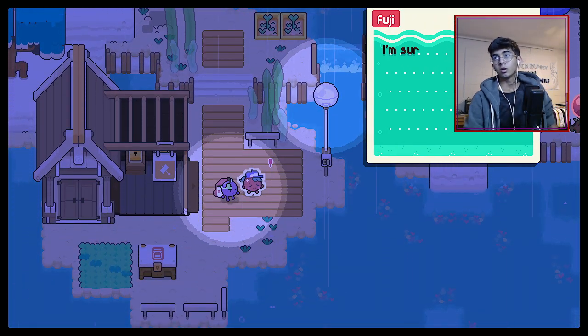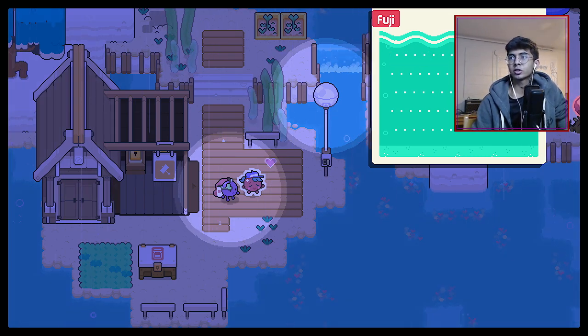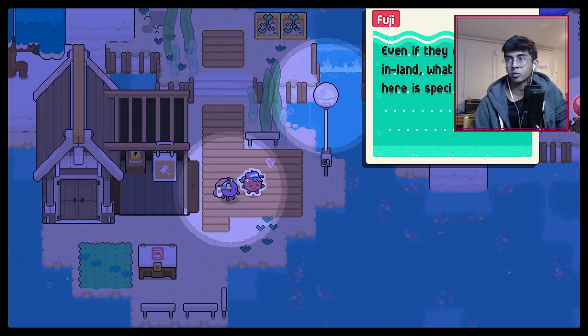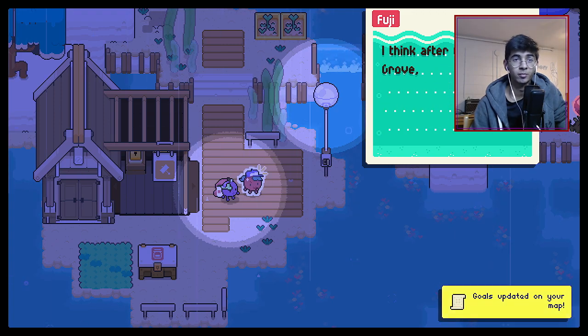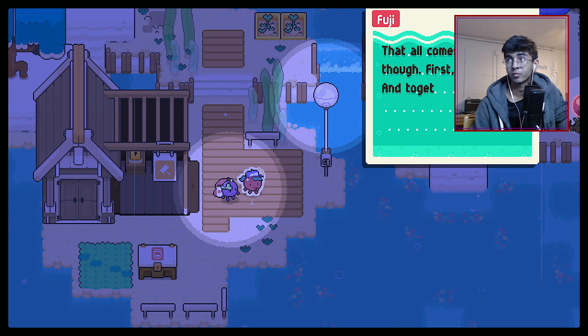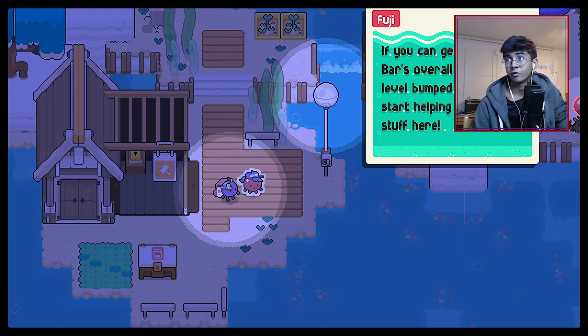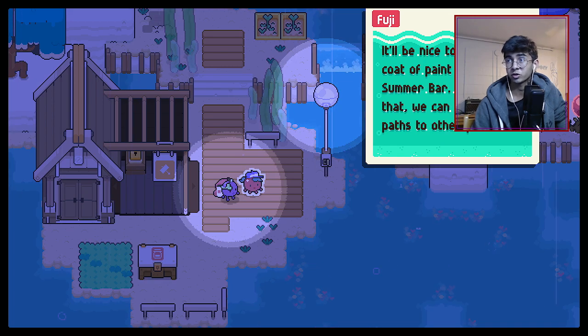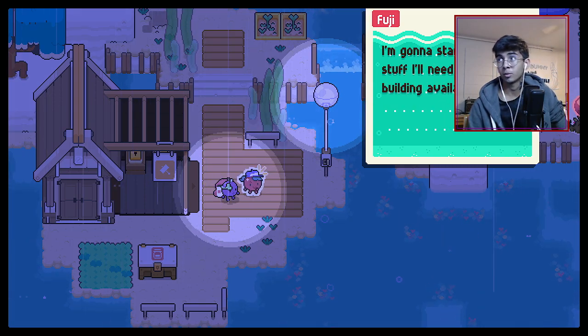Alright, hello. I'm sure you've noticed by now, Summer Bar is a weird place. The sea folk are quite different than the other creatures of the Grove. I believe it only makes it more necessary to help them complete the Summer Bar. Even if they can't venture inland, what they have here is special, and I want to make sure that they hang on to it. I think after we fix the Grove, I'd like to spend more time here. It feels more home than the hamlet ever did for me. That all comes after, though. First, the work, and together we'll surely get it done. If you can get Summer Bar's overall maintenance level bumped up, I could start helping you build stuff here. It'll be nice to add a fresh coat of paint to the Summer Bar. Maybe then... More than that, we can start clearing paths to other places. I'm getting distracted, but for now, hit those red requests. I'm gonna start gathering stuff.